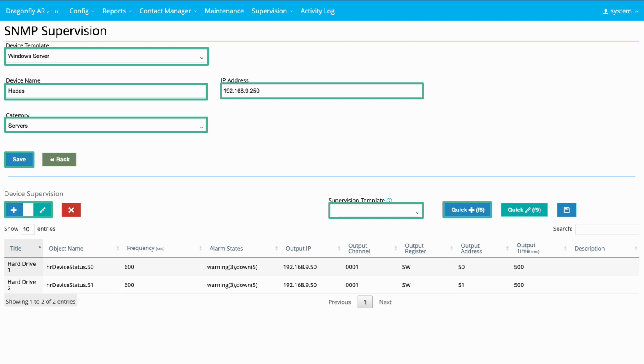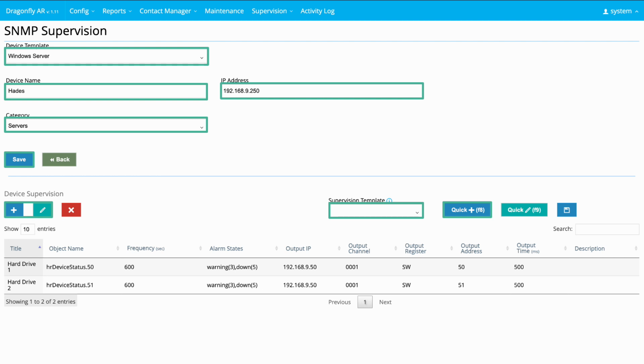Then, when you click the Quick Add button or press the F8 key, a new item will be added to the device supervision table, and all the fields in the table for that item will be editable. You can tab through those fields, changing the values, and then press the Save button or press the Enter key.